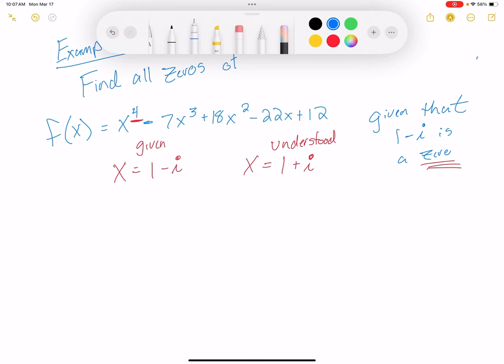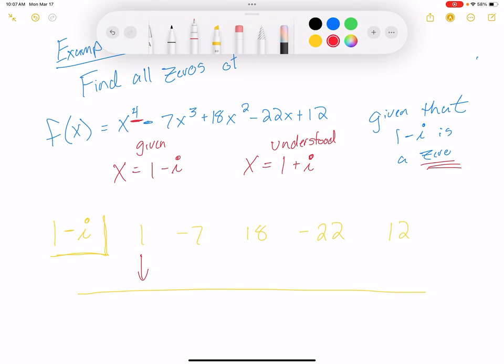Let's start it. All right, so first synthetic division. Since we're using synthetic division, we look at the powers. I see that's 4, 3, 2, then this is 1, and then this one you could say x to the 0. So we're good there. We don't have to put in any placeholders. So with my solution, I have 1 minus i, and that's what I set up. And then I have 1, -7, 18, -22, and 12.